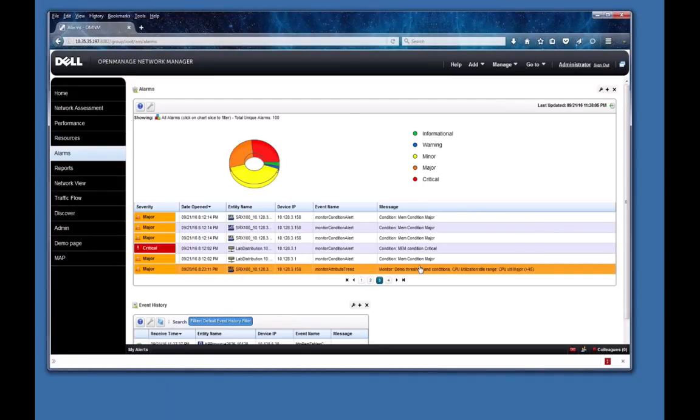Okay, so here's one here, a major. This is a demo monitor, and this is the name of the monitor, demo threshold and conditions. My CPU utilization, idle range, the CPU major, it was greater than 45. So I set a condition basically saying that if it's greater than 45, we want to emit a major event. So this is an example of what you will see in terms of events that you can be notified on or use for your automation framework.